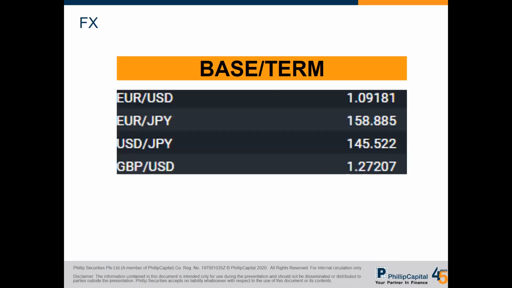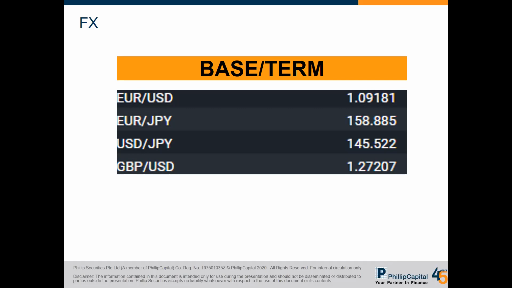These are some quotes that I got from POEMS, and these are some common pairs. Definitely there are many more forex pairs. We have more than 30 pairs, and just for today I'll be showing these commonly traded pairs. We must always remember the first currency is our base currency, and the second currency is our term currency. So when we enter a buy or sell trade, we are referring to the base currency, and an opposite transaction takes place in the term currency.